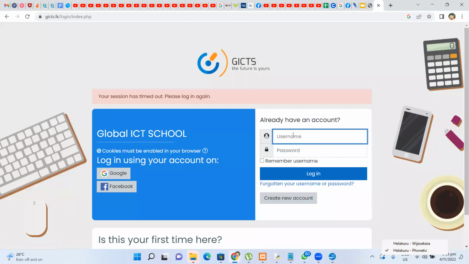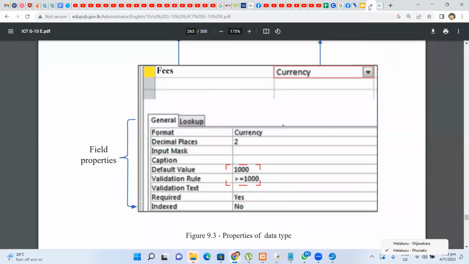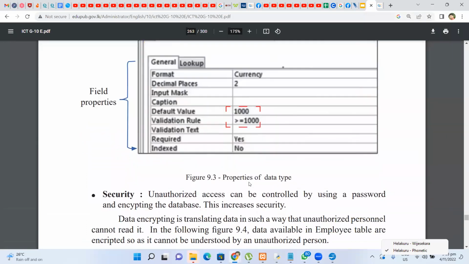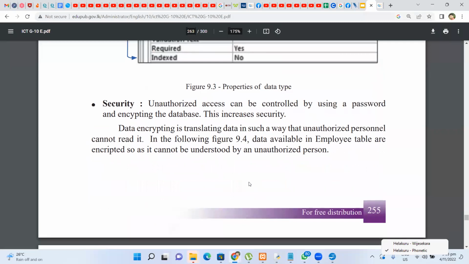Here, when I type that, it disappears. This username and password are masked. When I type that, it disappears. That is called masking. So similar to that, in the database, you can mask it. Right, and then these things, validation text, validation rule, these can be applied. Let's see how this can be done. And the security. When you store in that database, I said in the previous time also, right?